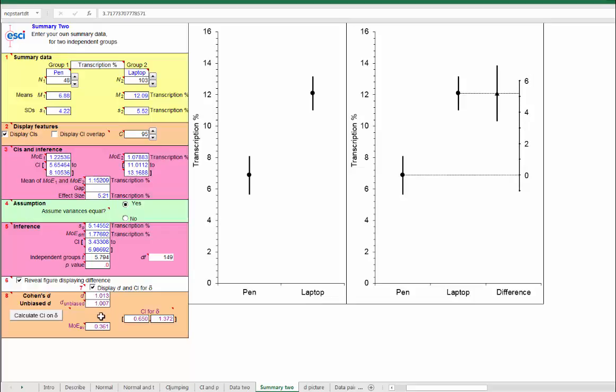And in this second pen laptop study, clearly there's a very big effect, Cohen's d round about 1, and we've got a difference of about 5 percentage points, roughly similar to the first, and sample sizes are larger, so we've got a somewhat shorter confidence interval on our difference there. The p-value, of course, here is totally tiny, and the t value going along with that is very large, and that's what you need for an independent groups t-test if you wanted to do that. But as usual, knowing the effect size and the confidence interval gives us the full complete information for making our conclusions, and the p-value adds nothing more.